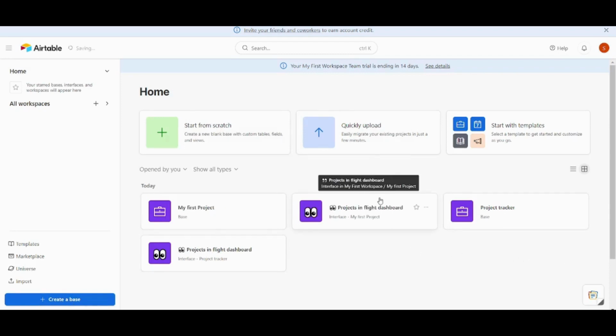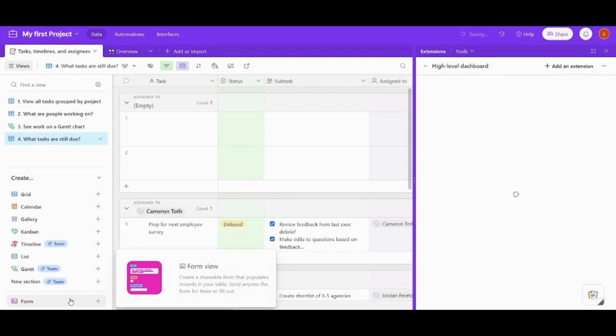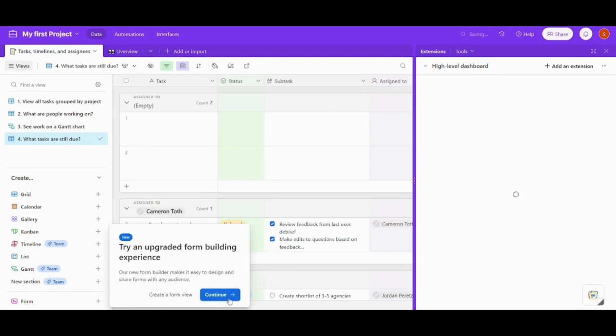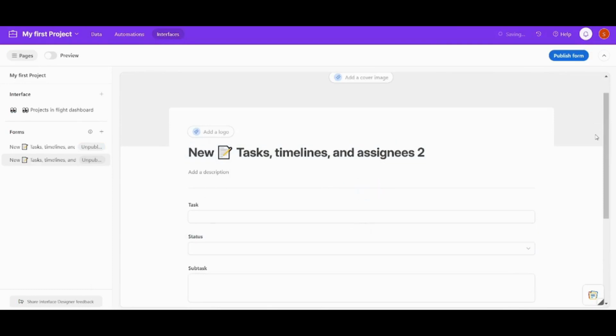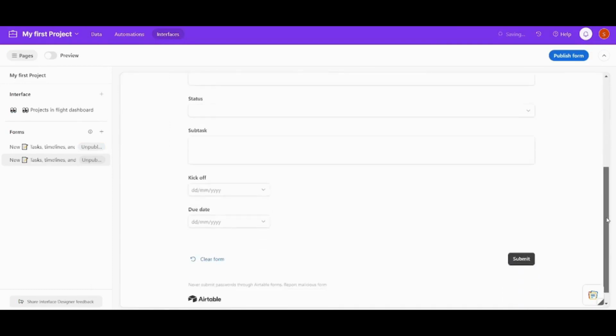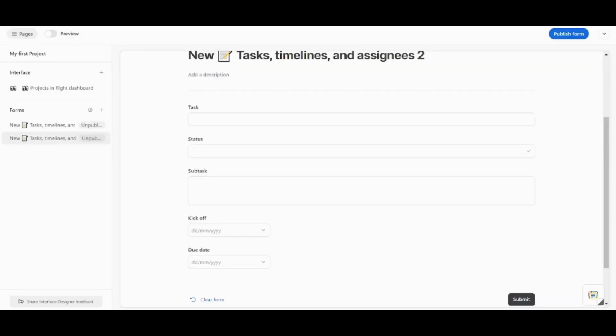So in order to start to gather your data, you can make a new form, which is your major way to collect your own data. So if I click on form here and press continue, you will find that it will start a form that you can customize that contains all the data that your own workspace needs to complete the set of columns which exist in your table. So as we saw before, we had the task column, status, subtask, and more. By giving this form to your own leads or your own contacts, they can fill it, and so it can be used to fill your own tables in the data section. You can publish your own form from here. You can also clear the form and start creating from scratch.